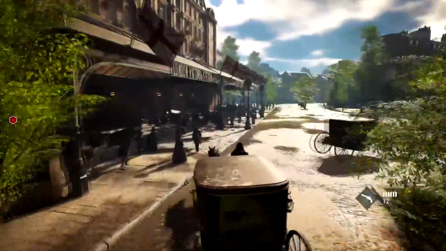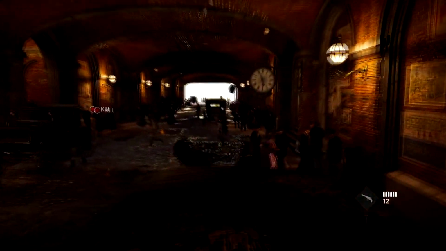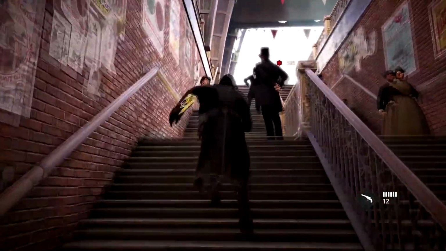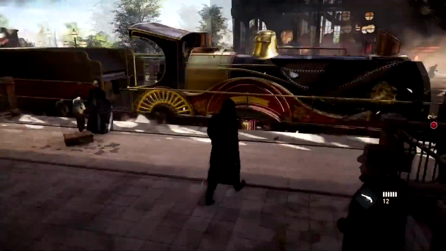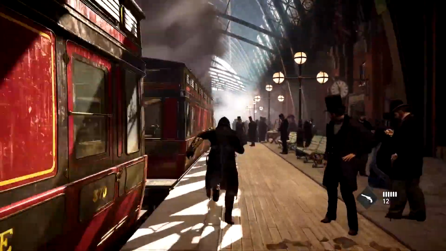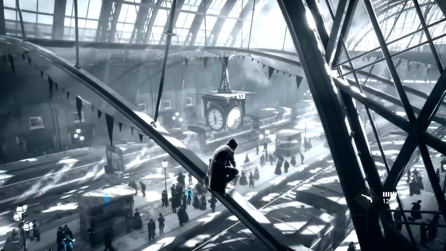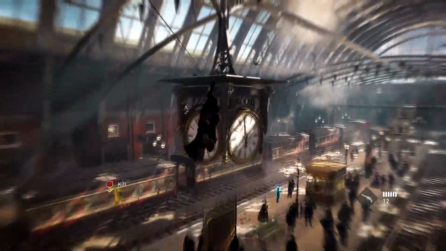The target's taken refuge in London's Victoria train station, one of the many historical locations you'll be exploring, teeming with life and gameplay opportunities. Jacob has lost his target and will need to use the rope launcher, our new traversal tool, which helps you quickly go up and across buildings. The rope launcher can also be used as a horizontal fast travel, making navigation faster and easier.